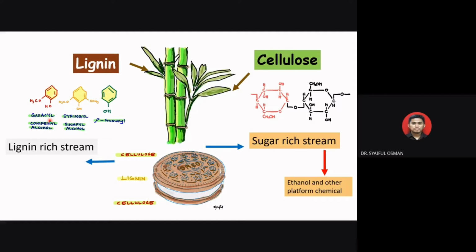But recently, there comes a lot of groundbreaking research. Banyak research yang dibuat sekarang tentang lignin, on the utilization of lignin. But why? Why suddenly do we have a lot of groundbreaking research on lignin? Because the more we utilize the cellulose from biomass, the more lignin we end up with. And to make this process more economical and sustainable, we need to make use of lignin in an efficient way. It is such a waste if we don't utilize lignin properly, since it is the most energy-dense molecule in the whole lignocellulosic material.